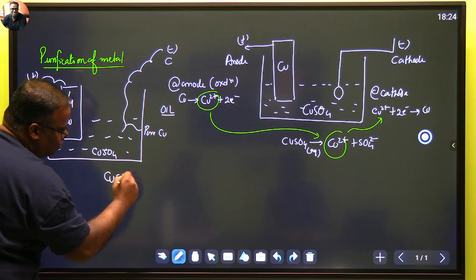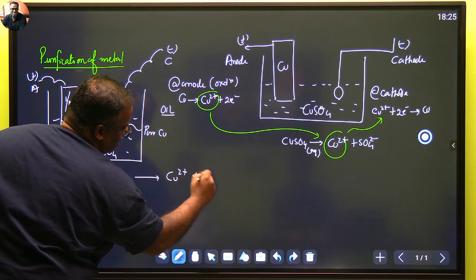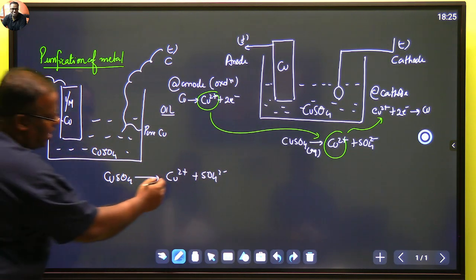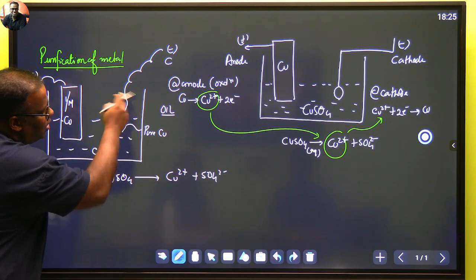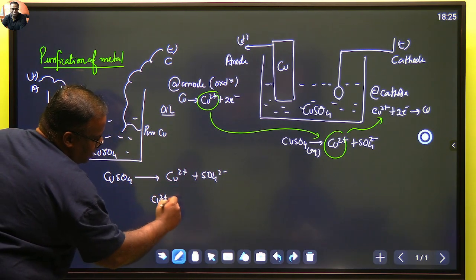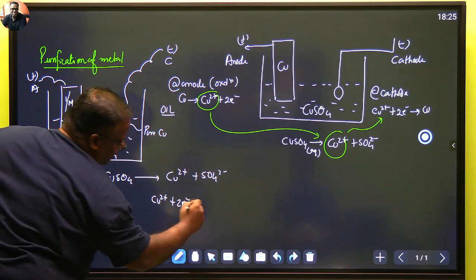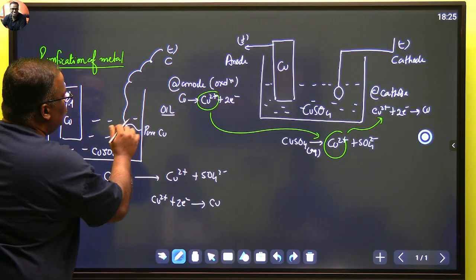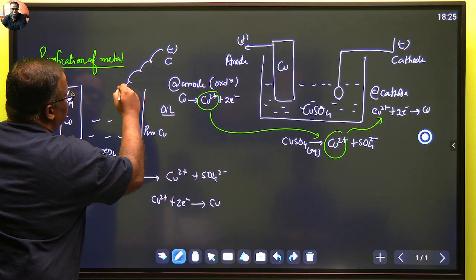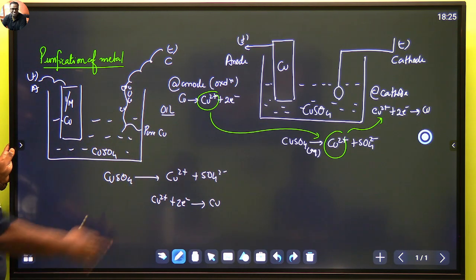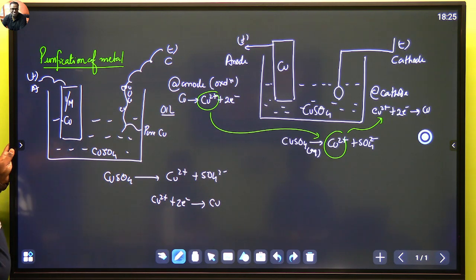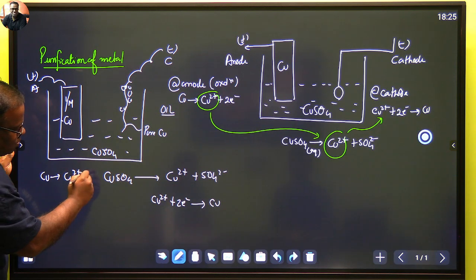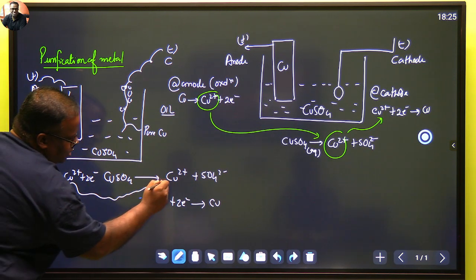First reaction: CuSO4 becomes what? Cu2+ and SO4 2-. Same story. What is happening here? Again, these Cu2+ from here immediately rush to this fellow. Cu2+ gains 2 electrons from the cathode and becomes Cu. Understood? So Cu starts depositing on it. This one cannot stay alone. Brother, I spent on you, give me my money. So from here again the Cu gets oxidized to Cu2+ plus 2 electrons. These Cu2+ rush to take the place out here.